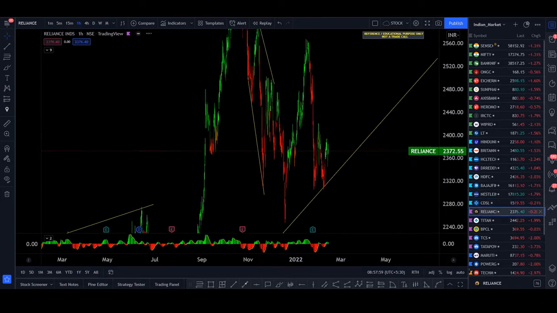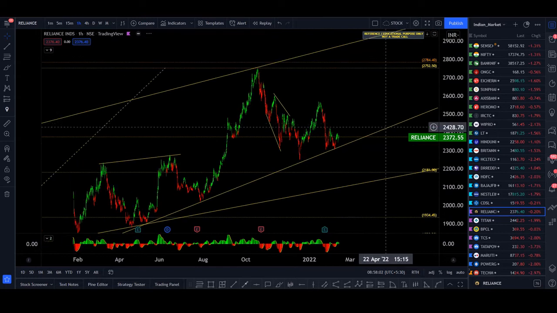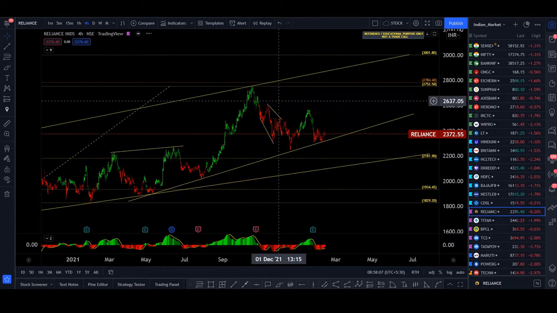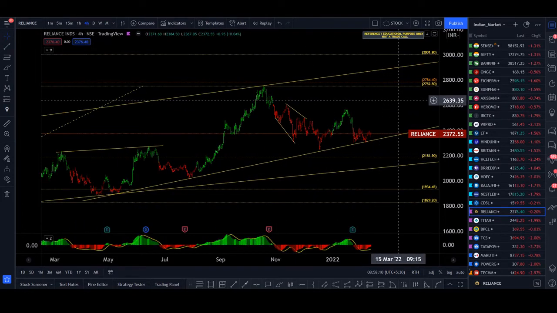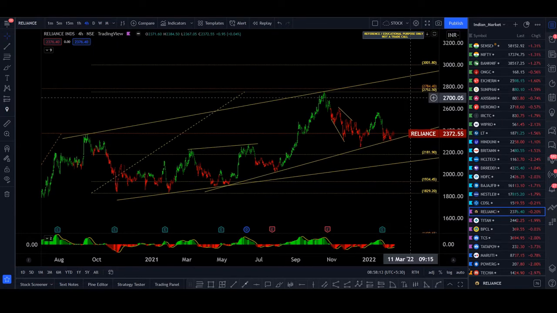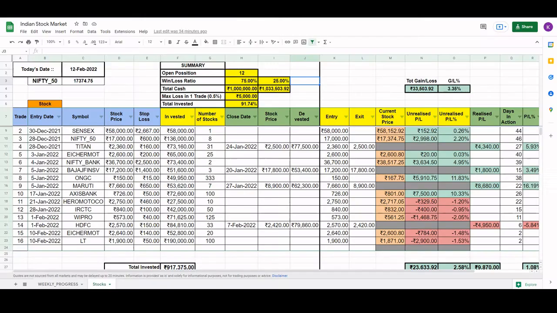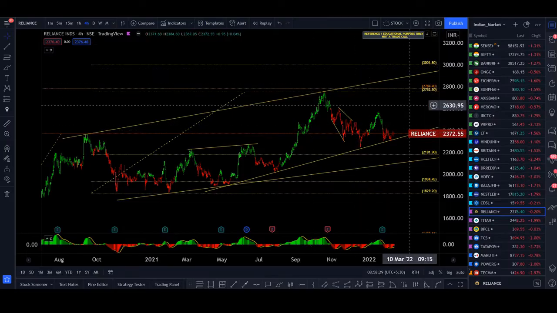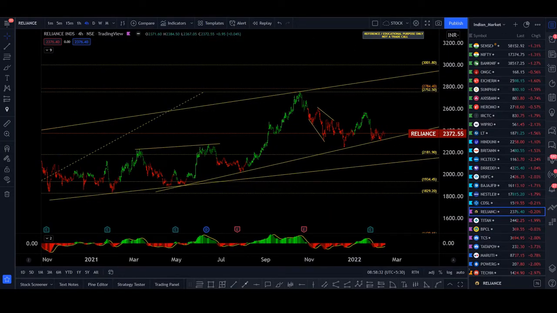Okay, next is Reliance. So Reliance actually had a breakout. We actually even entered a trade, but we had to close it at a certain point because it had a turnover. Let me quickly see where we exited. Oh, doesn't look like it. Maybe we didn't even enter then. Yeah, it was pretty fast. Okay, let me take it back. Oh, okay, yeah, right. We missed the trade. Sorry. So basically, we should have entered here, but we didn't. We missed the trade, is what I said.